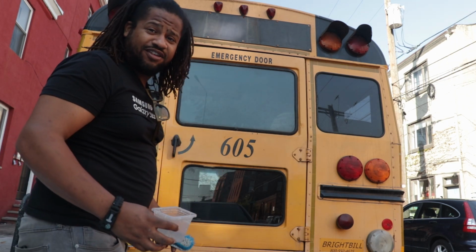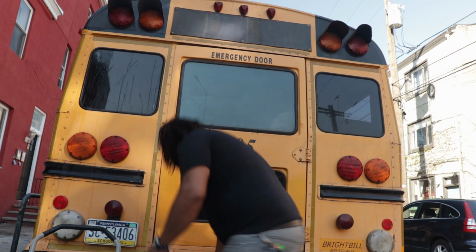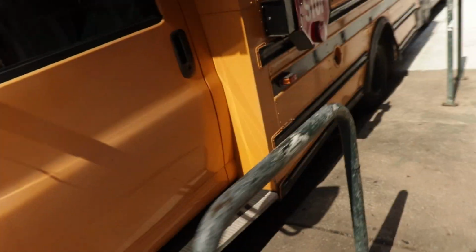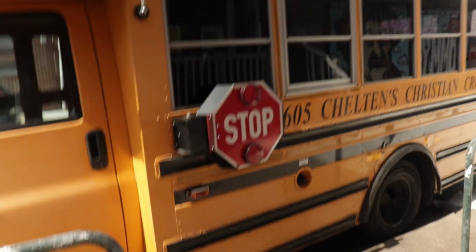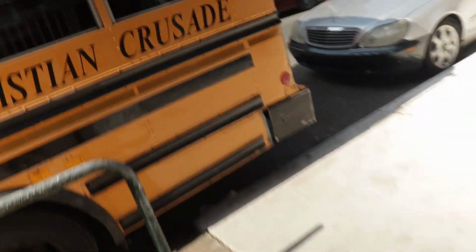This would be a lot easier with an actual hose. So yeah, that's where I'm at with that. So I pretty much got everything done what I can so far.